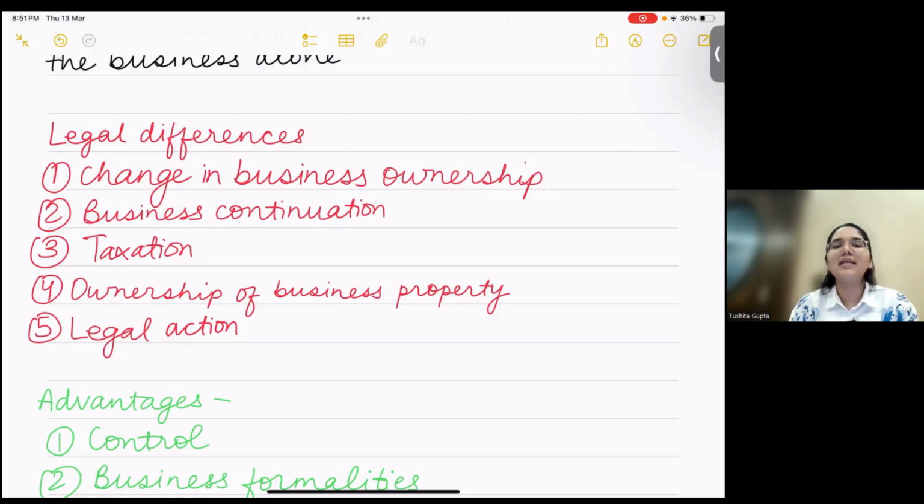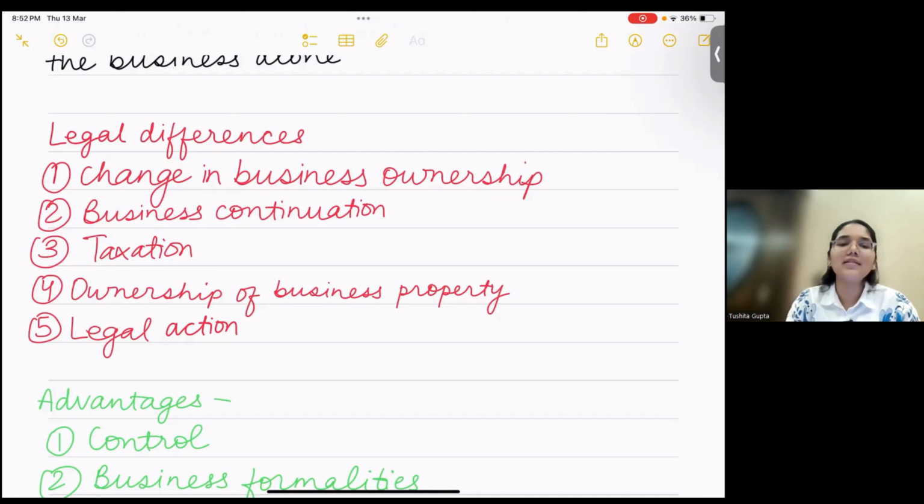The third thing that you see is with respect to taxation. This means that I will be taxed, because all of the assets, all of the income is coming under my name. So I will be taxed and not anybody else. There's no specific separate company. There's no specific separate partnership. I am the person who's going to pay the taxes. So this will all fall under my personal income.